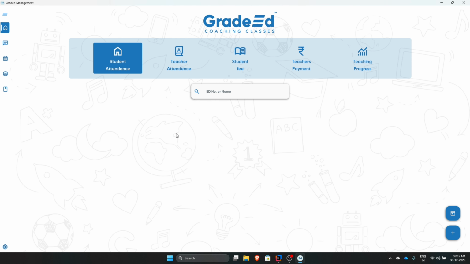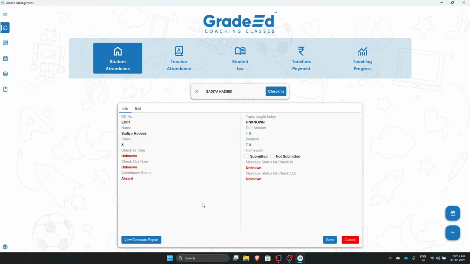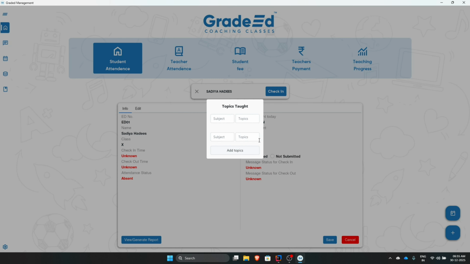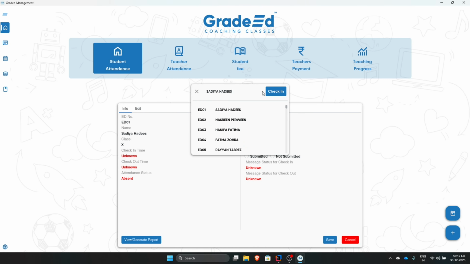The other thing that is different is that when you open this, it has a different layout from the previous time. Now all these things work. Before it was just a dummy thing, and now there is a lot of new stuff. For example, this checkout time is there and it's going to work.